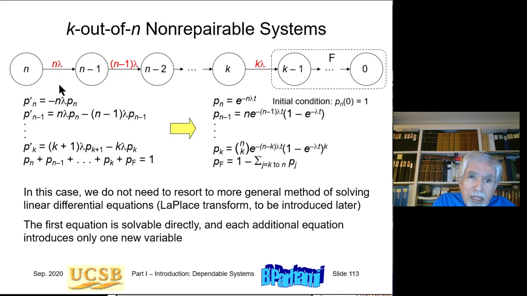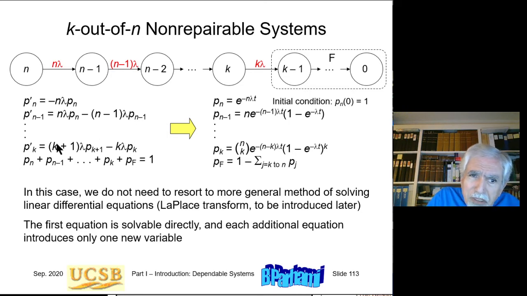transitions. So the rate of change of probability of state n minus 1 is positively correlated with Pn, because we can go from Pn to here, so that adds to the probability of being here, and this one subtracts from the probability of being here. So n lambda Pn minus (n minus 1) lambda Pn minus 1. Okay, we already determined Pn. We plug it in here and solve this differential equation, and get this answer.